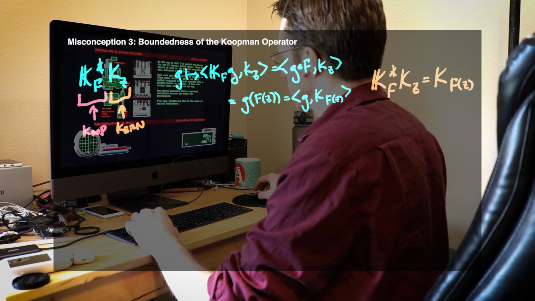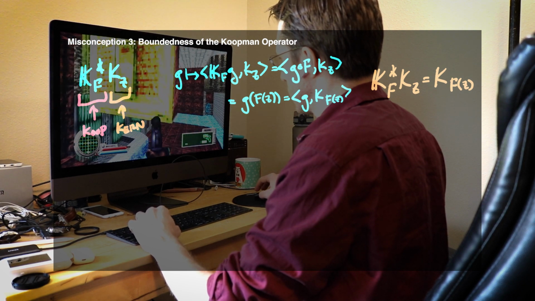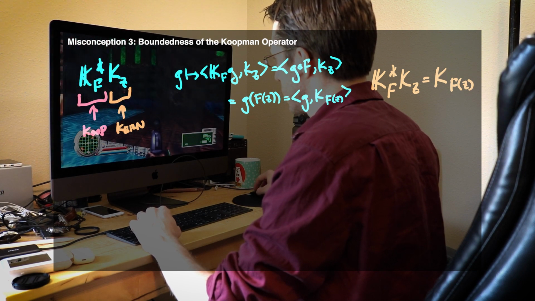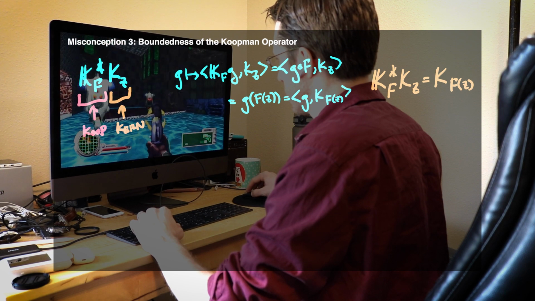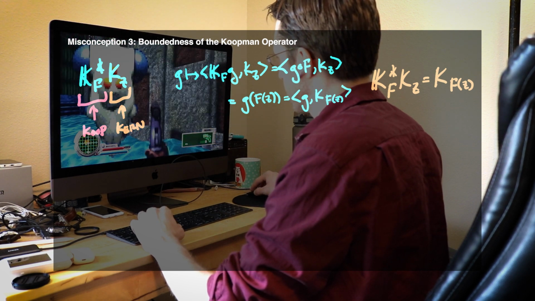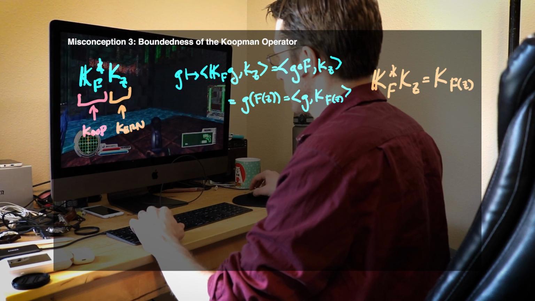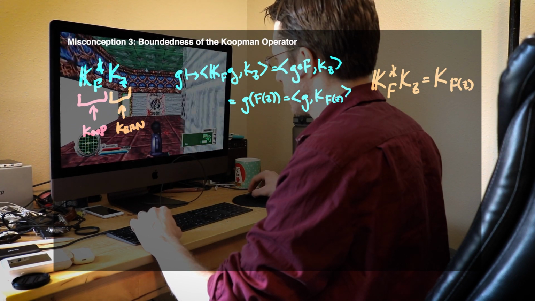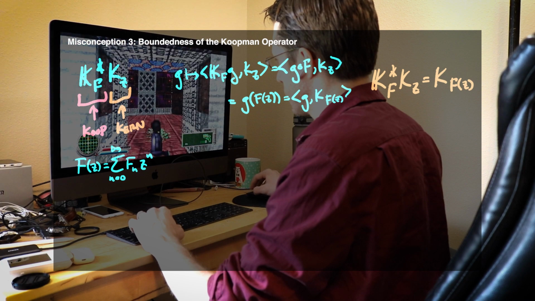So one thing you should know about the symbols of the Koopman operator is that it can't change too much about these observables in a lot of qualitative ways. So it can't make a set of continuous observables suddenly discontinuous. So that means that the dynamics have to be continuous. And since we're over a space of entire functions, well, we're going to need the dynamics for the Koopman operator to also be entire. So that means that we can write it as a power series. This is going to be important in a second.